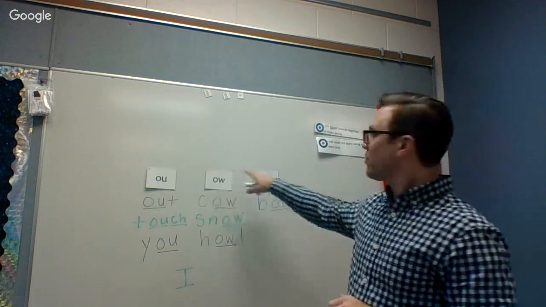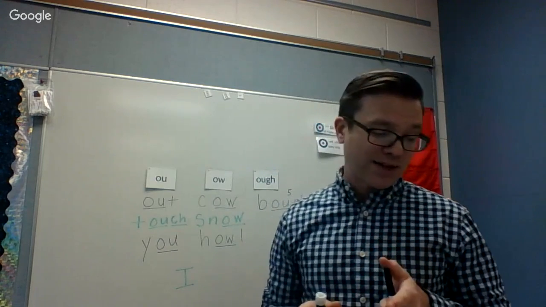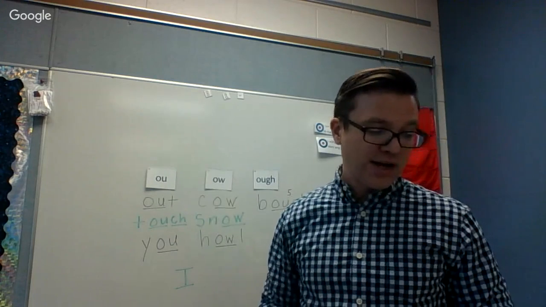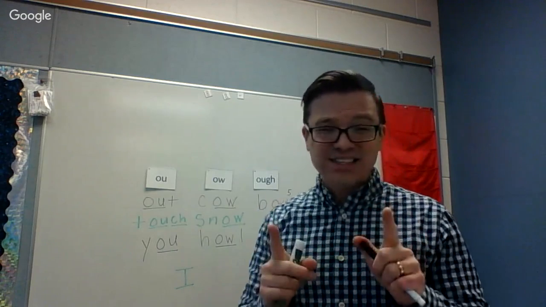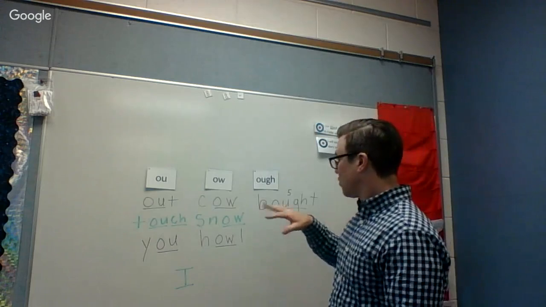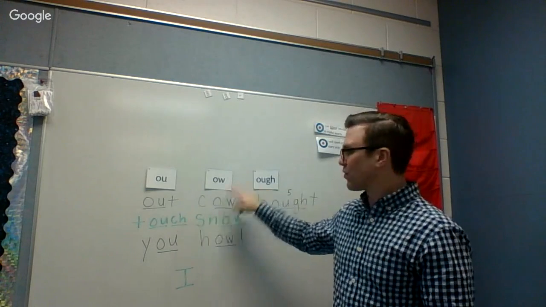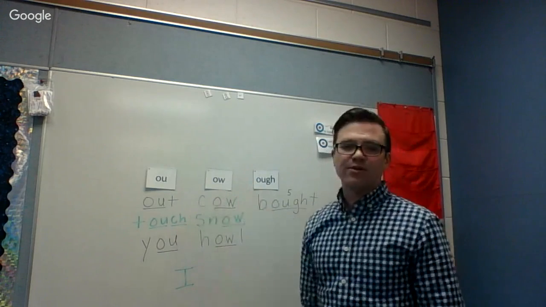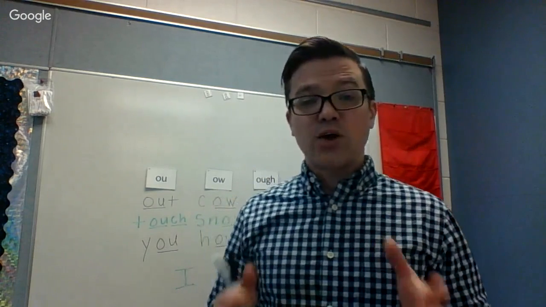Now, these phonograms sometimes cause a lot of confusion for people when they're reading and spelling. And they're all related, and they all say more than one sound. And the only way to know which phonogram to use is to consider if the word makes sense. Like, for instance, with this one. I'm never going to use this phonogram for the word touch. It wouldn't make any sense, right? Because the OW does not make that sound. Okay? I hope that helps you.